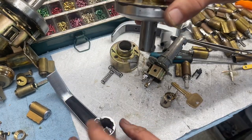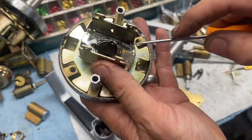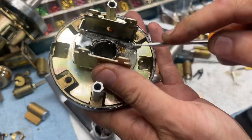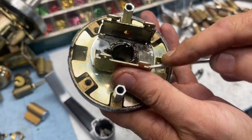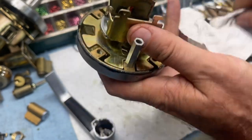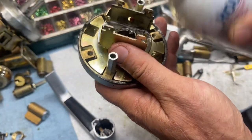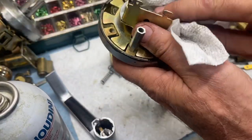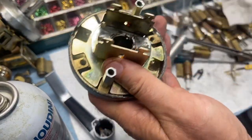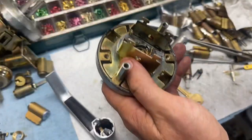All right, and then we see your regular Sargent core there. We're going to go ahead and put this back on. Here's an example of that hardened grease. Icky stuff right there. While I'm here, I'm just going to start hosing it down little by little, because this guy's going back in use even with the wrong handle on it. So, put that in.